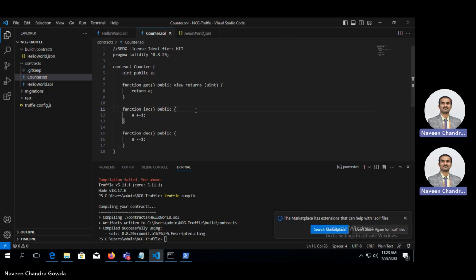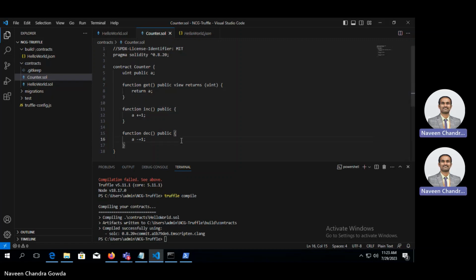One major factor here is that when you'll be using Remix, as you can observe right here, we have two Solidity programs, counter and hello world.